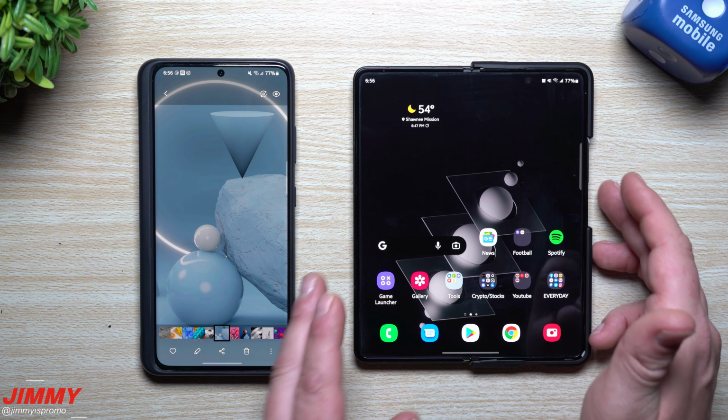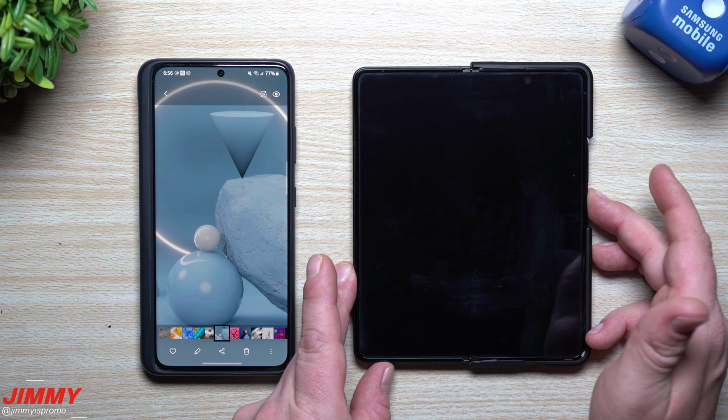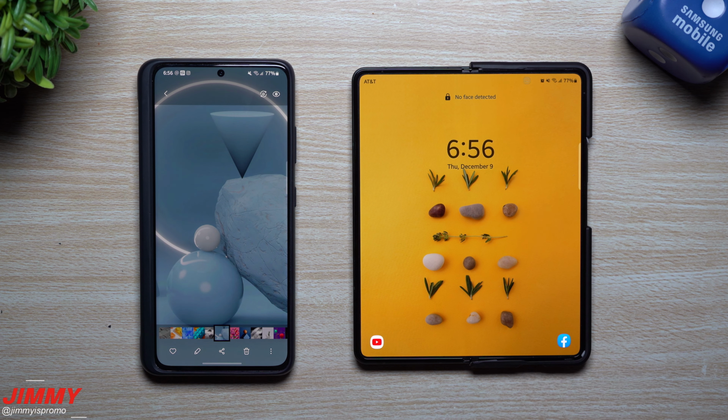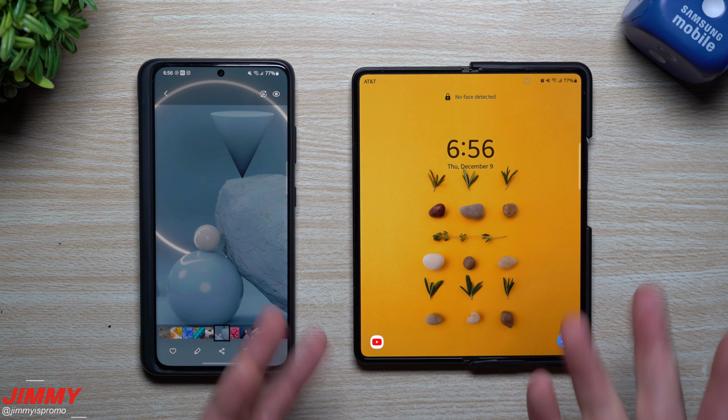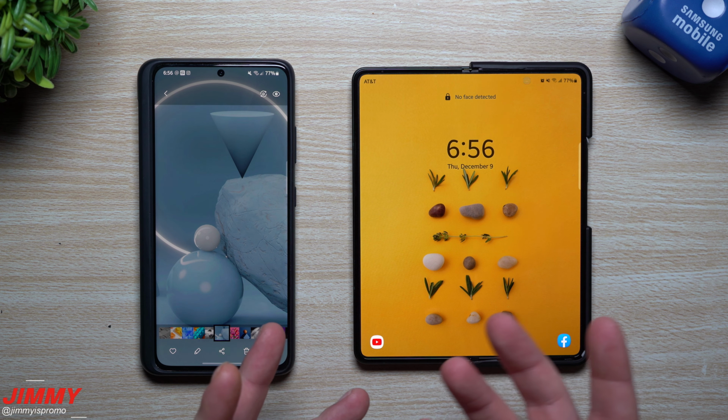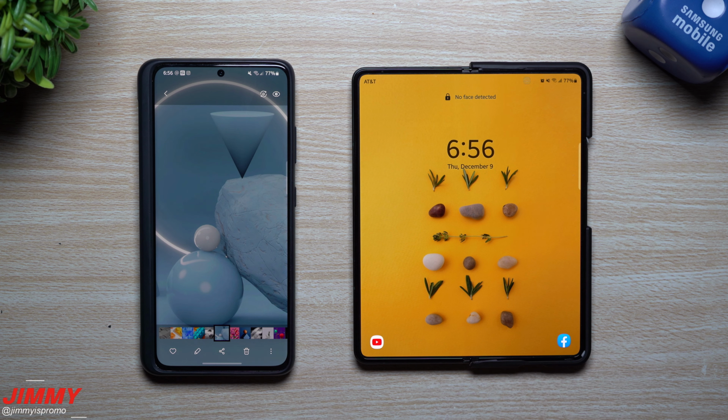Now, what happens if you wanted to save some of these pictures for yourself? All you'd have to do is go inside your lock screen, press and hold on your home page. So all of that stuff goes away, as you can see, pressing and holding. And you just want to hit volume down and power, and then that takes a screenshot. That's the simple way that you're able to save any of these images.